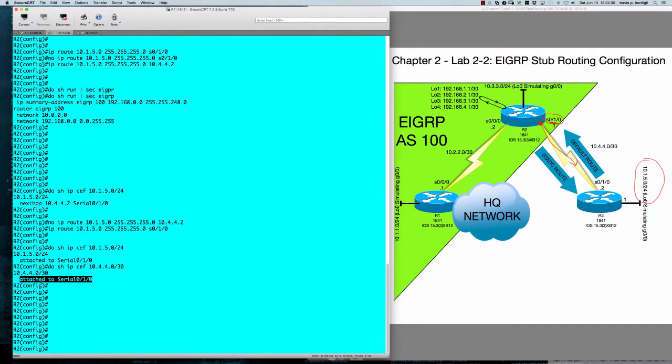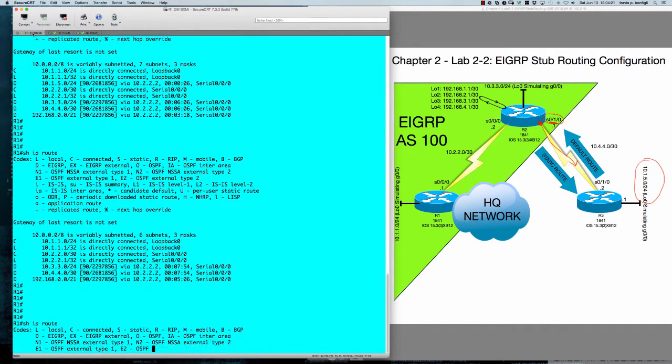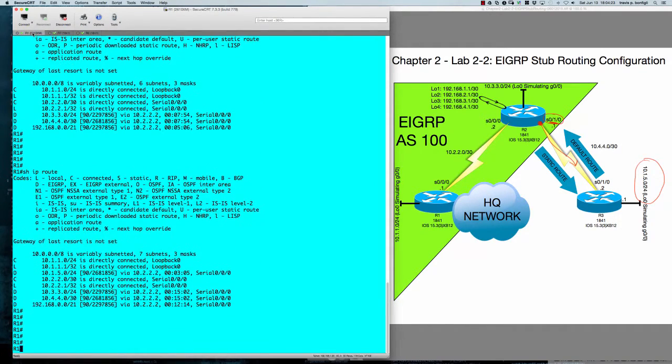So since the connected bit gets set by iOS, EIGRP is going to do what it's normally meant to do. It's going to grab that subnet, that network, if and only if we have a network statement that the destination subnet falls into, and we do in this case. Then it's going to grab it and advertise it and originate it out as an internal EIGRP route, like we have right here.